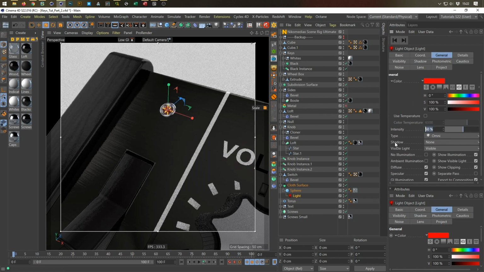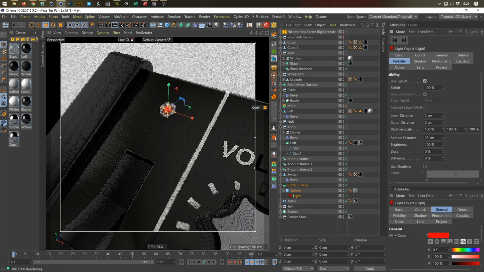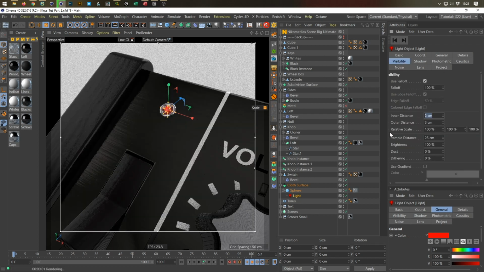It looks the same, like... okay, make it smaller. And now visibility 0.51.